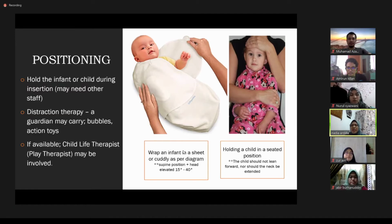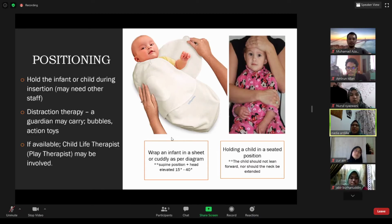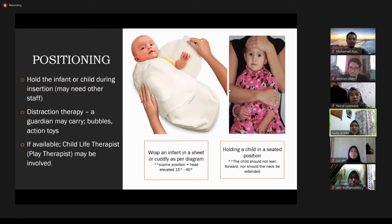So the positioning in infant that can't sit yet, we wrap them in the sheet or cuddly as per diagram in supine position with their head elevated for about 15 to 40 degrees. For infant that can sit, or older children, we put them in a seated position and then we hold their head back so that they don't lean forward. But even though we hold their head, we need to avoid the neck being extended. So it's like a neutral straight position.